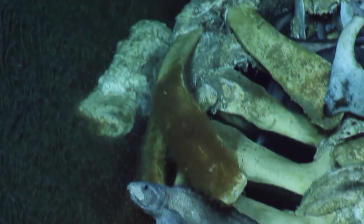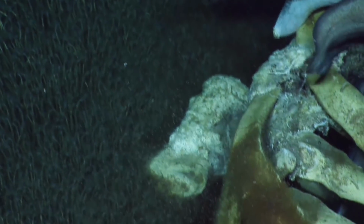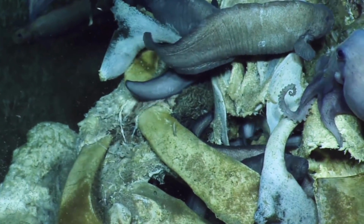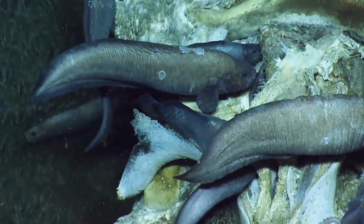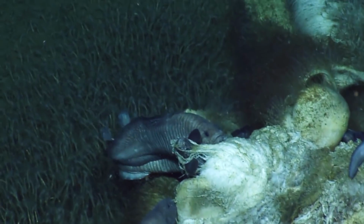What is all that? Is that larvae? No, wait, larvae don't... What is happening? There are a lot of small things swimming around, or very small floating around. I wonder if they could just be little copepods, do you think? Itty bitty little creatures taking advantage too? But it's like they're emanating from the carcass.